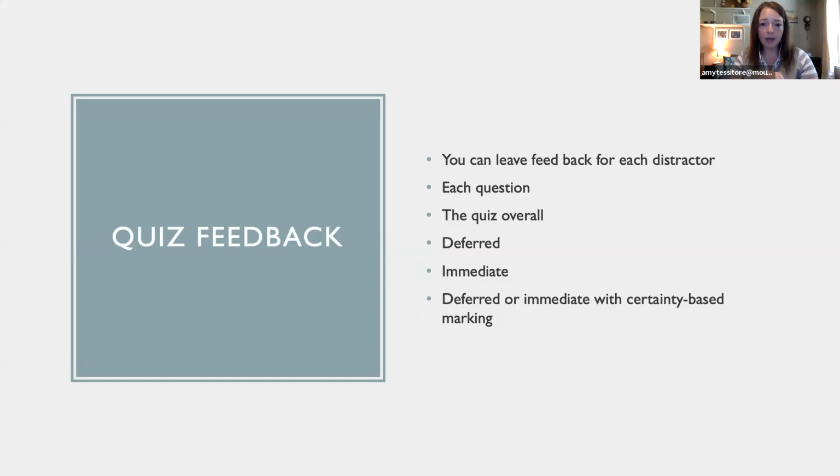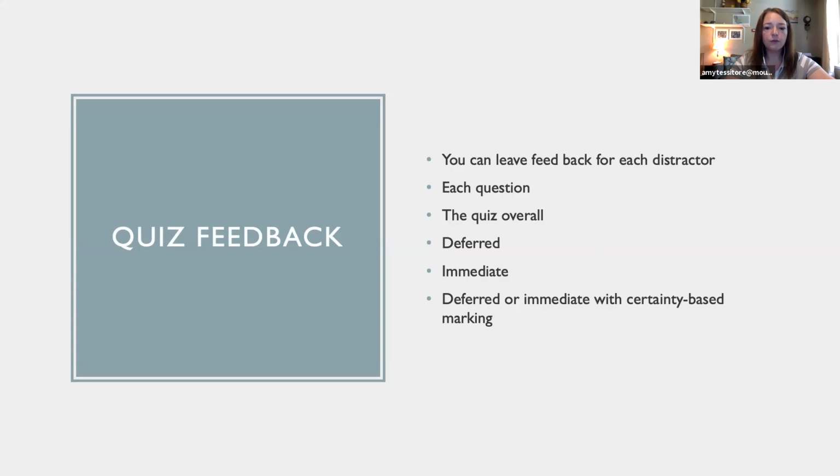There's immediate feedback. With immediate feedback, it's similar to interactive mode in that the student can submit their response immediately during the quiz attempt, and they can get it graded as they're going. However, they can only submit one response and they cannot change it later. So still very evaluative in the sense that maybe they're getting feedback as they go, but they're not able to change the answers, which I think is important if that's what your goal is, right?